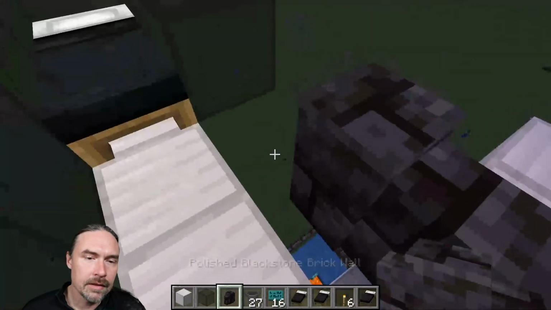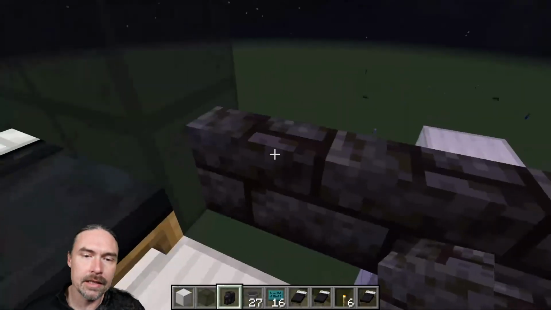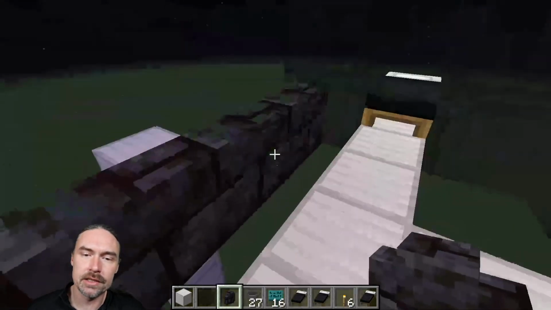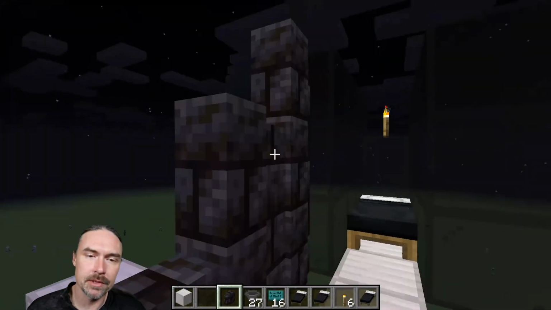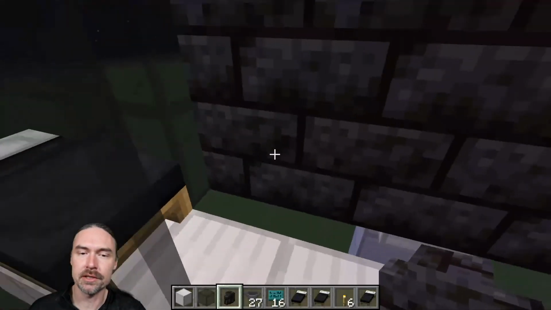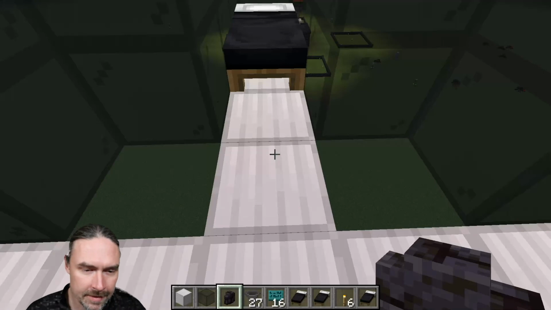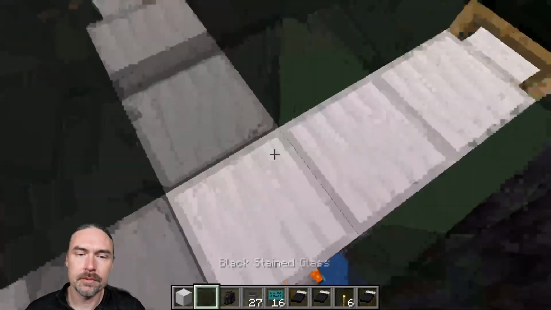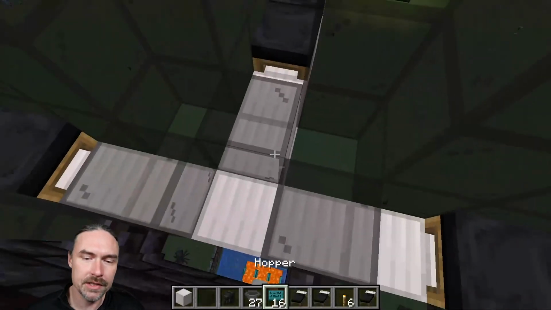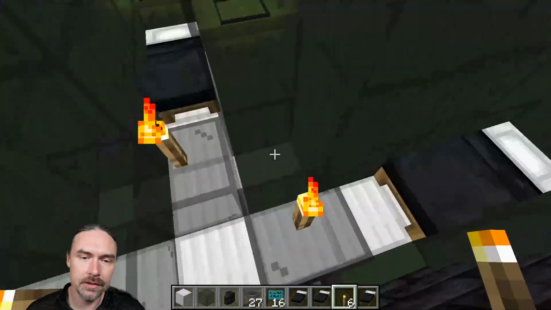Okay, and I'm coming out one more this direction just because of what I want to do, and I'm gonna just put some walls in here. So I'm gonna make sure this wall is 4 wide. Okay, then we put a block of glass down in each of those places, and then a torch on each of those.